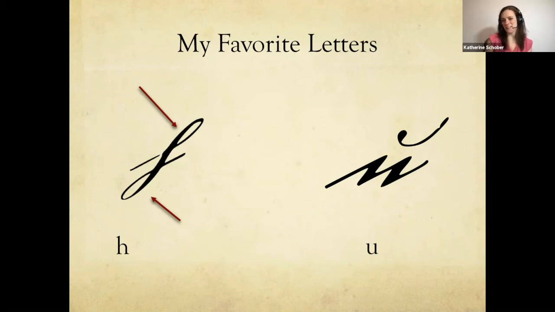My other favorite letter is the letter U because it has this swoop above the letter. And I like to think that swoop, or the U-Bogen, as it's called in German, looks like the bottom half of a smiley face. So when you see that little swoop above the letter or that bottom part of the smile, you'll know it's a U.